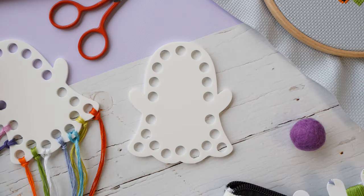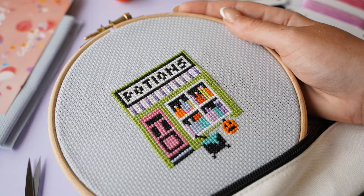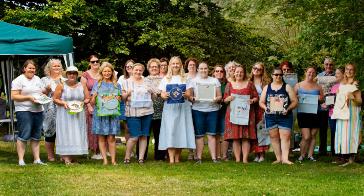There are also some sneak peeks of the Witchy Way SAL which I'll show you now. The colors really pop against the grey fabric — I am obsessed with these colors and it's just going to be so cute. I love Halloween; I seem to start preparing for it earlier and earlier every year. I love decorating, I love trick-or-treating, I love the candy, just the whole thing. And I think other than Christmas, the next best thing in the crafting world is Halloween. The amount of detail in here, the motifs — it's so cute.